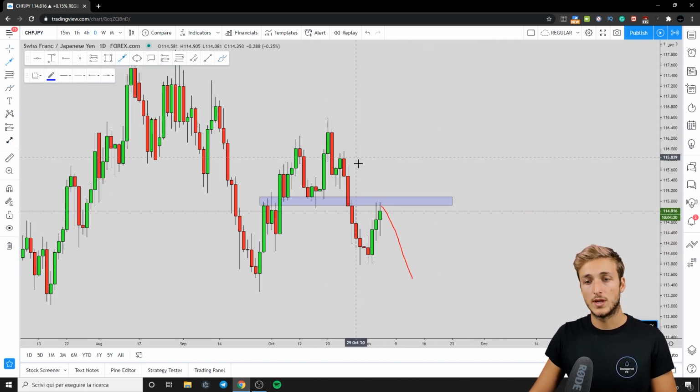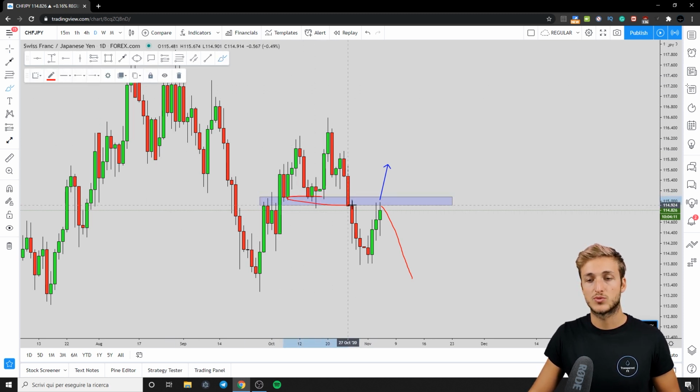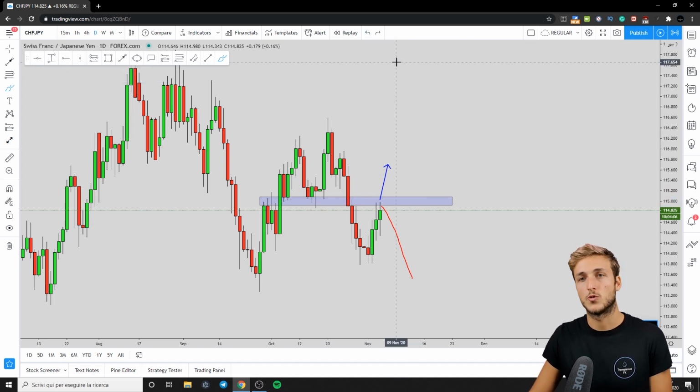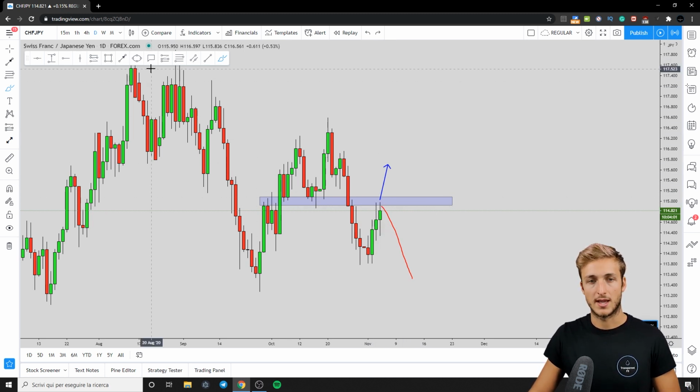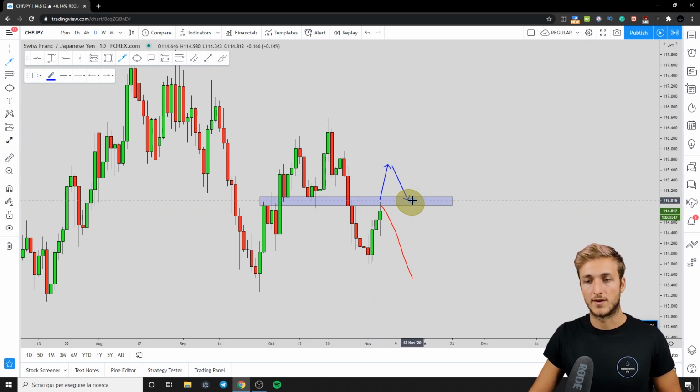So what we will be waiting for on CHF JPY is for the market to break above this structure. When the market breaks above the structure, at that point we will have all this previous resistance turned into support here. So, as usual, being reactive and not predictive, if and only if the market creates a break above this structure, then after the break, on the retest of the level, this is exactly the zone that we will be monitoring with students from a 4-hour perspective, and we will be waiting for the market to provide us one of our valid entries.